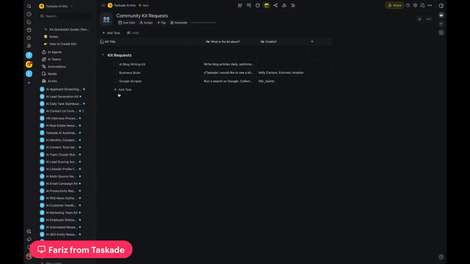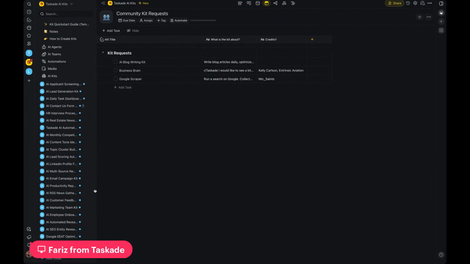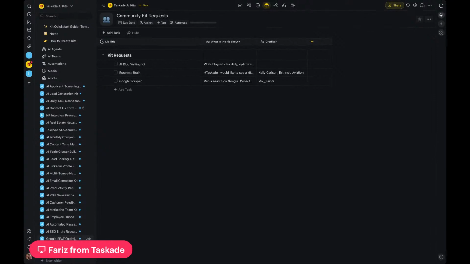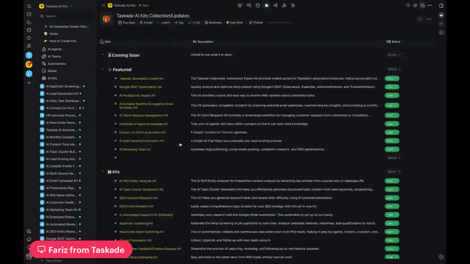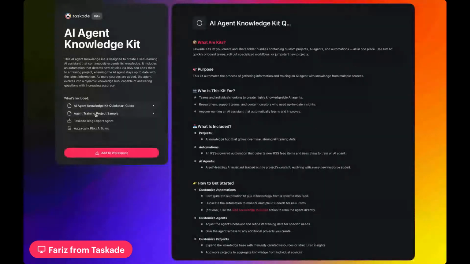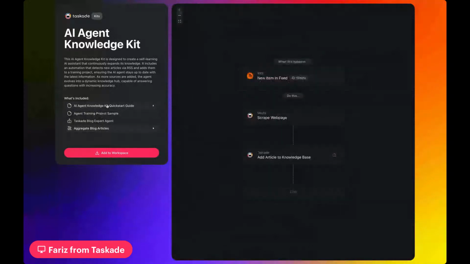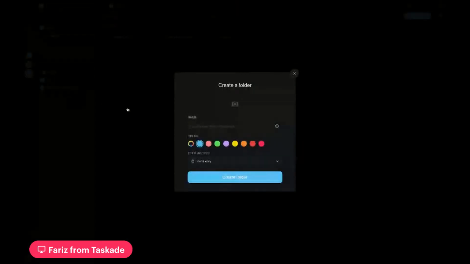But the business brain, let me see. I had something similar where I trained the AI agent with a lot of knowledge. I think I called it the ultimate AI agent knowledge kit, something like that. Let me see. It should be this one. Yes, it's this one. Let me create a new folder for the sample.